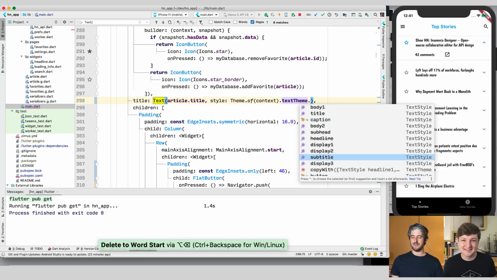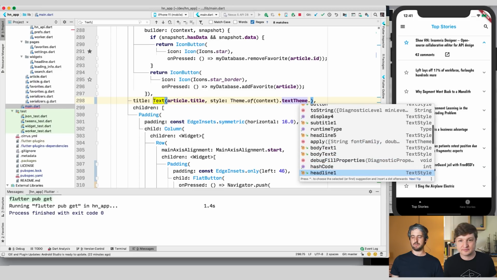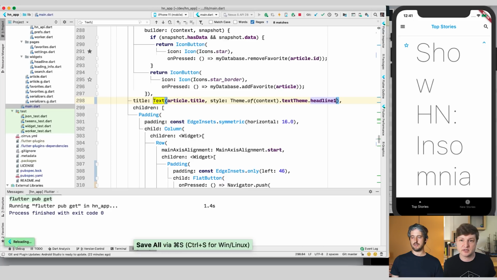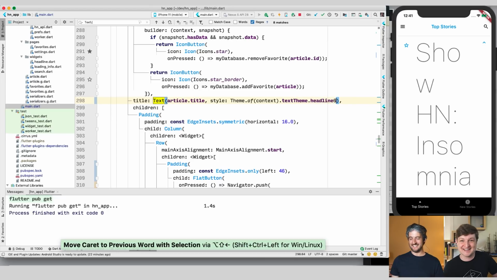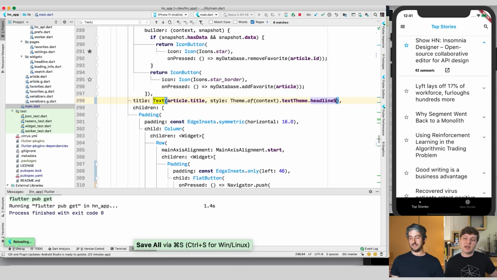I wonder if we can find a better thing. Be like headline one? Yeah, that's probably pretty big. Oh my gosh, that's quite big. Maybe headline 6. Let's take it all the way down. That might be kind of small, but it's getting there. Headline 5. And we haven't defined that as a Boogaloo font up top, right? So then it's pulling from whatever the default is for this particular thing.